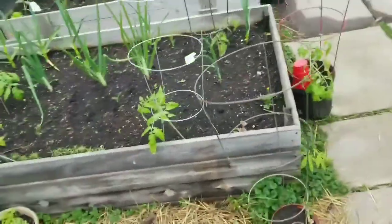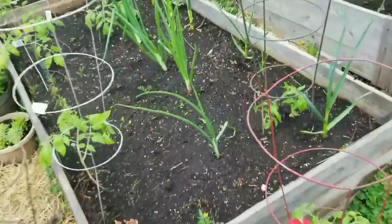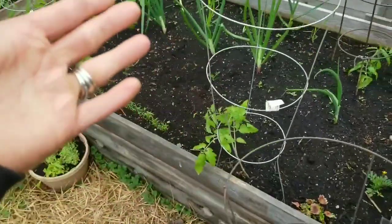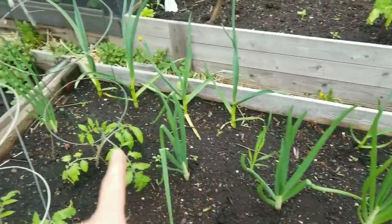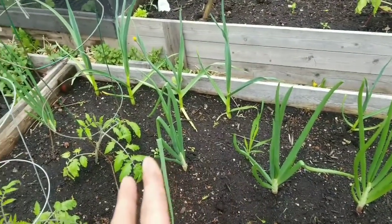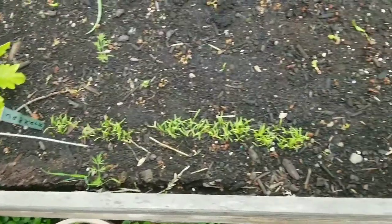So we're going down one of the rows now, and we've got, what are you? That's a San Marino. These are the heirloom, beefsteak, San Marino. We thought it was these three, 1, 2, 3, 4, sorry, 4 onion plants growing. They must have come up from last year, and we must have forgot them in the ground because now they're coming up. But there's garlic in the back, more tomatoes, and some more spices.